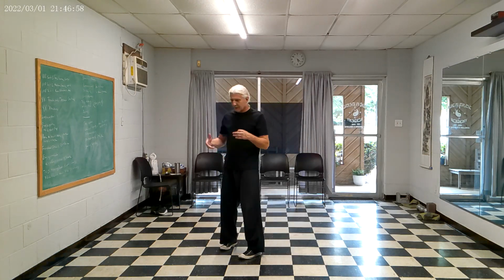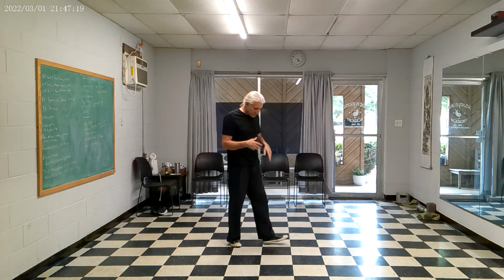So this is purely more for the person that's coming to Tai Chi for strength and mobility. You're 45 and you're looking for a good functional exercise for yourself. Or you're 70 and you're looking for something to help with leg strength and core, or you're younger and you want to try Tai Chi. There are all kinds of different reasons why you would just do Tai Chi for functional fitness.